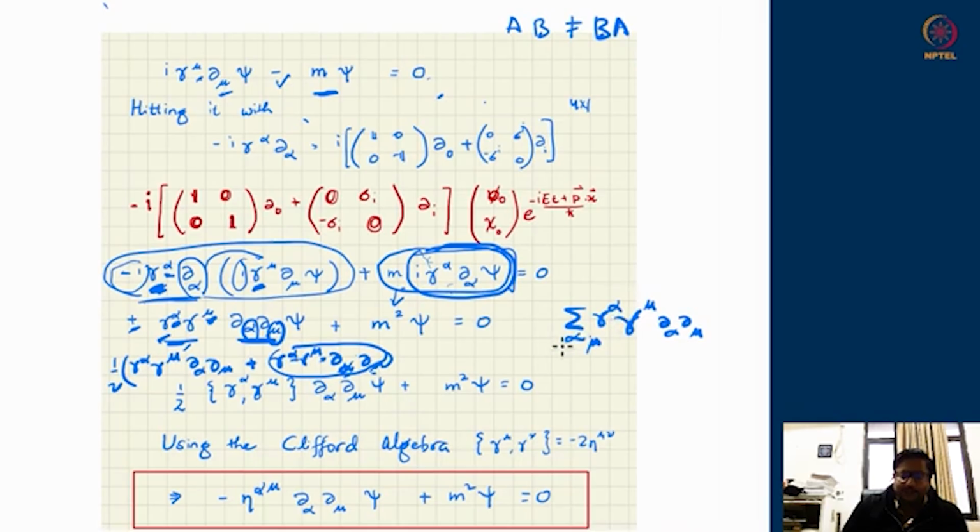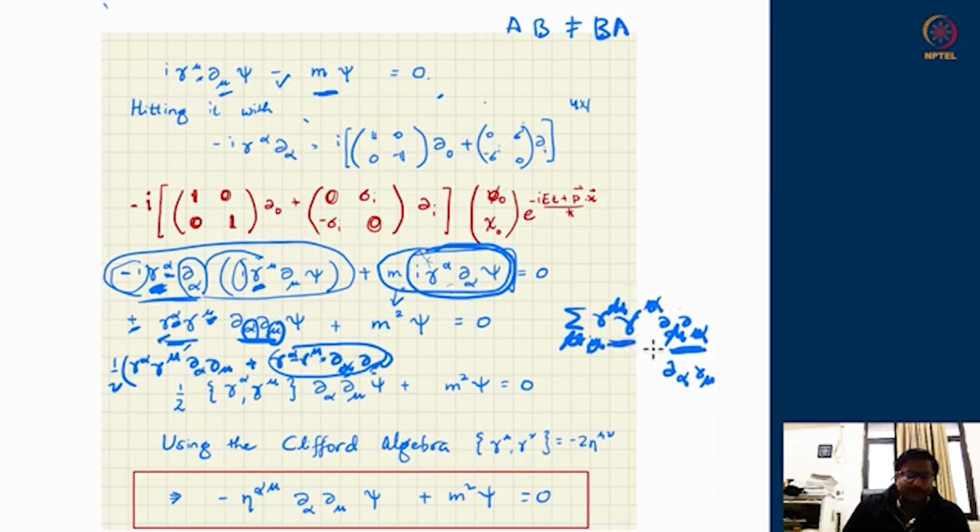So I can replace alpha with mu and mu with alpha. So this will become mu and this will become alpha. This will become mu and this will become alpha. However, the partial derivatives, as we discussed, commute with each other. So I can write it back as del alpha del mu. First I converted mu into alpha, then the roles of mu and alpha get flipped.